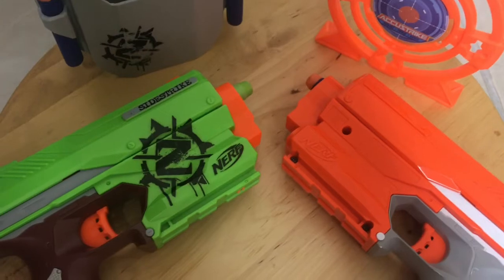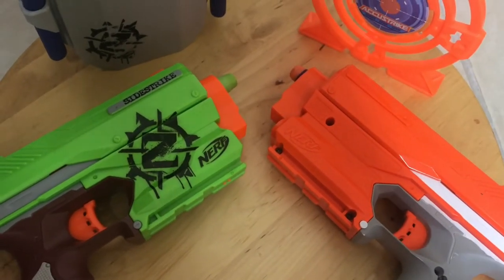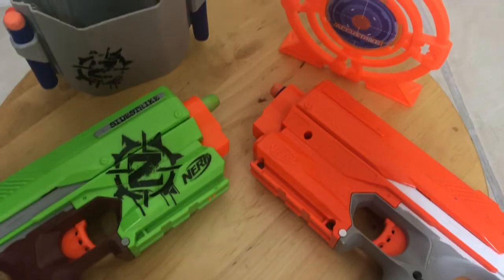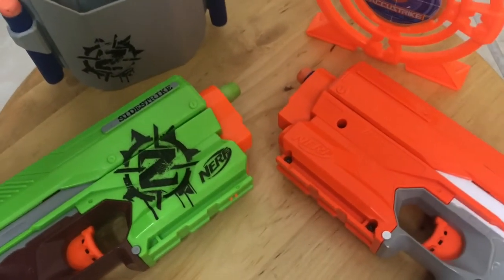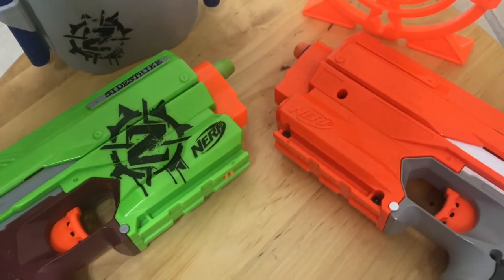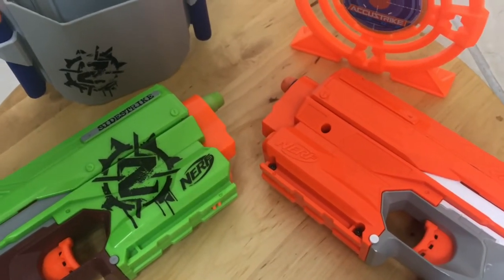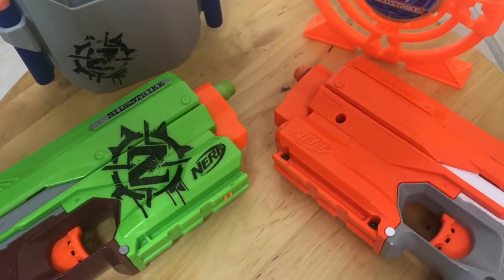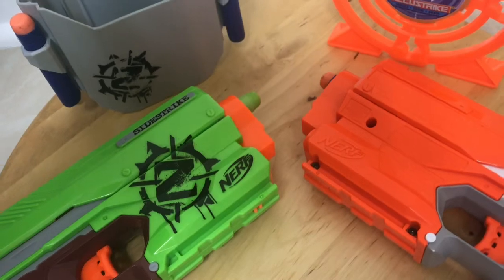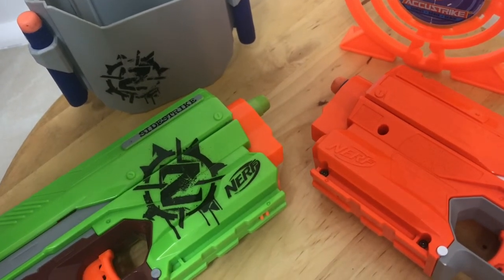Honestly, I think it is easy for me to say that the Side Strike beats the Talon Strike by a lot. In my opinion, it looks cosmetically more appealing, but that's just an opinion. It doesn't come with a target, but it comes with a very good holster. However, targets aren't that big of a deal, because anything can be a target — a soda can, anything. It is a little more pricey. Do I think it is worth the $17 it costs now, based on the Talon Strike which is $13? I think it depends. If you really want that holster, I think it's totally worth it, but for the Talon Strike, I think it is kind of a waste of your time. And that is my conclusion on these two Nerf blasters. The Side Strike won.